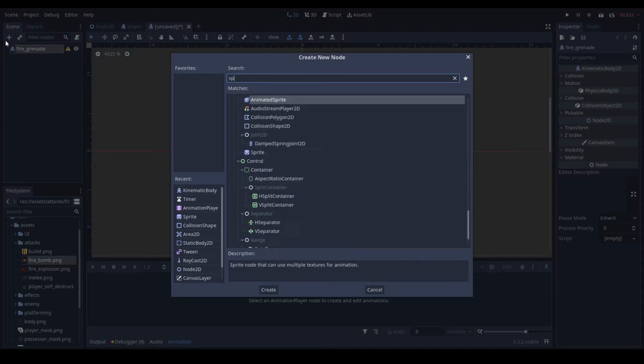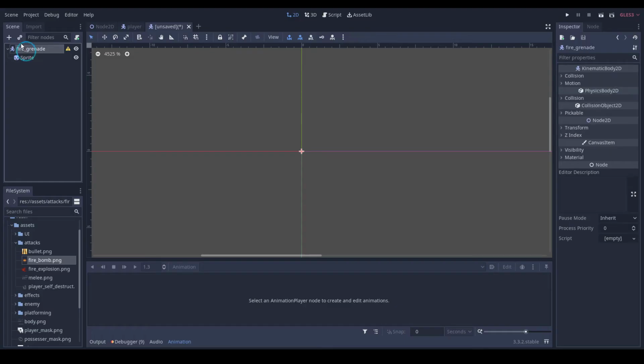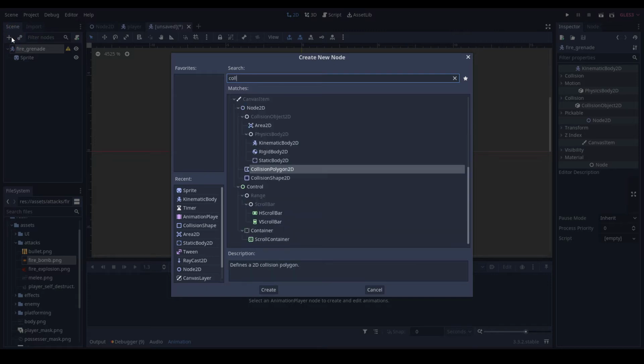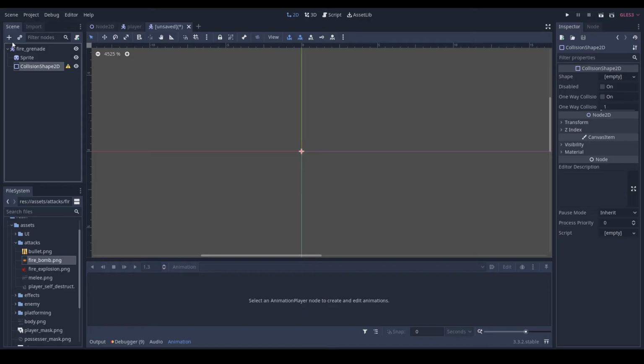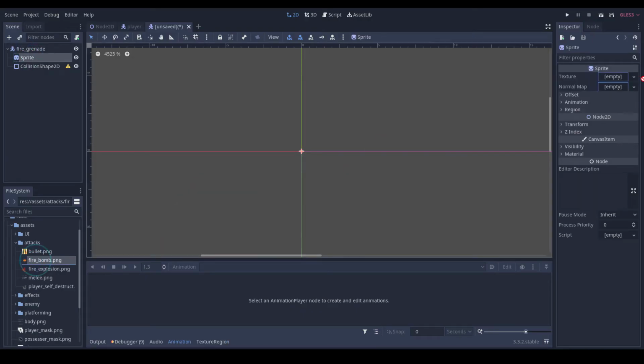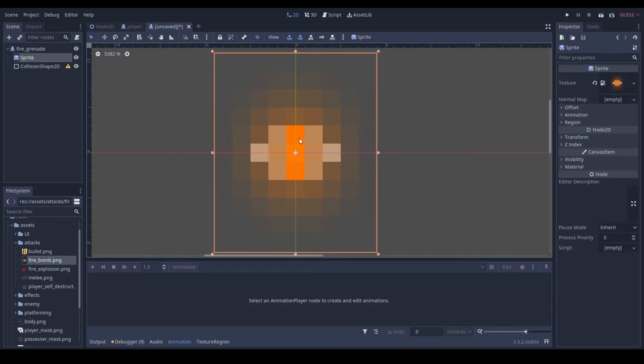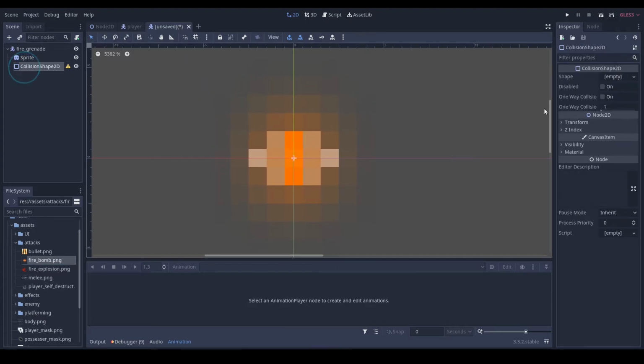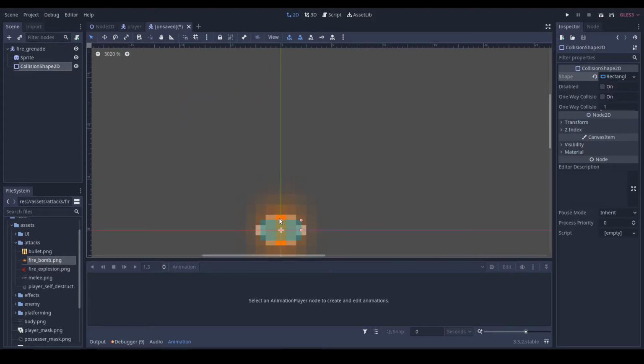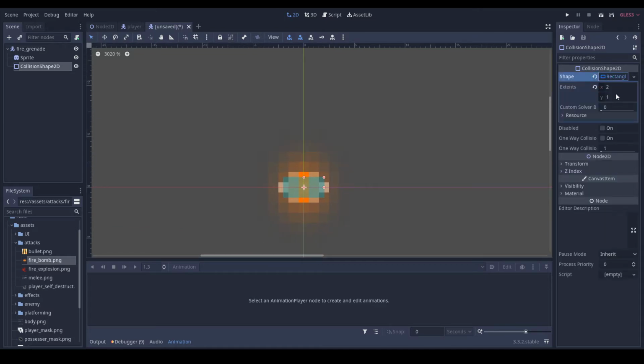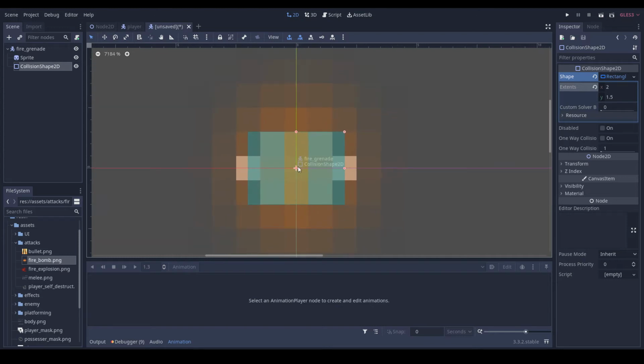So we're gonna add a sprite and a CollisionShape2D. In the sprite we're going to drag in the firebomb, and we're going to make a square box around this. Let's change its height to 1.5, and otherwise that's good.